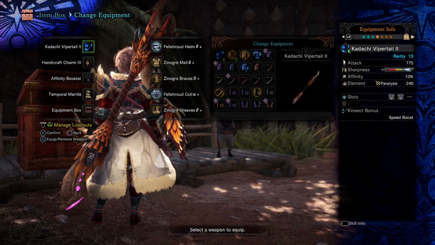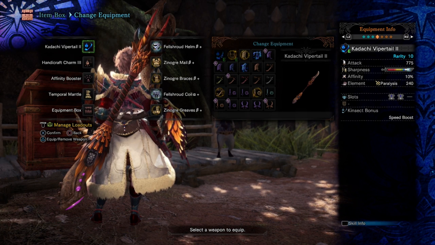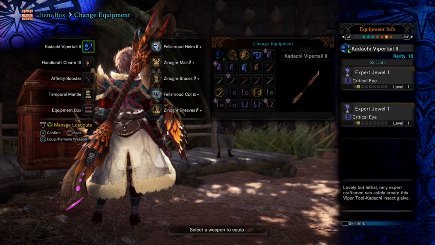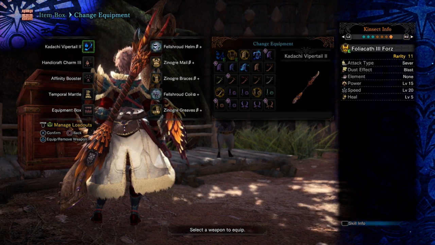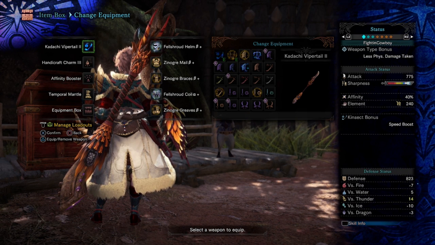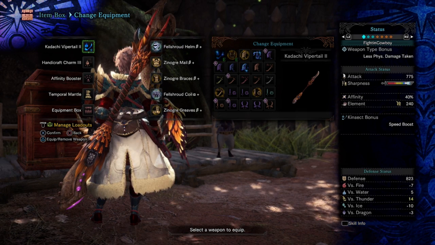And to achieve that, you're going to want an insect glaive that has 20% affinity. With this insect glaive, as an example, I have 10% affinity, and then I have 10% more coming in from those deco slots that I have in there, the two Experts, giving me the 20%. Basically, the break point, if you will, is going to be 40% affinity. So whether it's coming from your insect glaive or your gear or what have you, you need to hit 40% so that when Latent is up, you have 100% affinity.